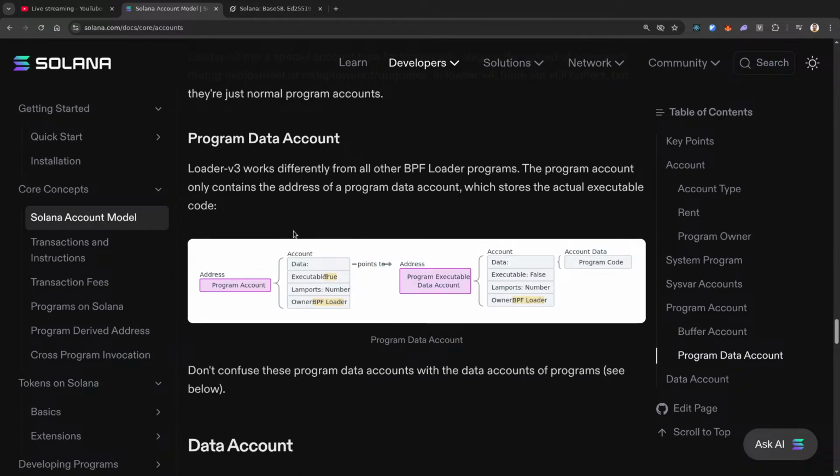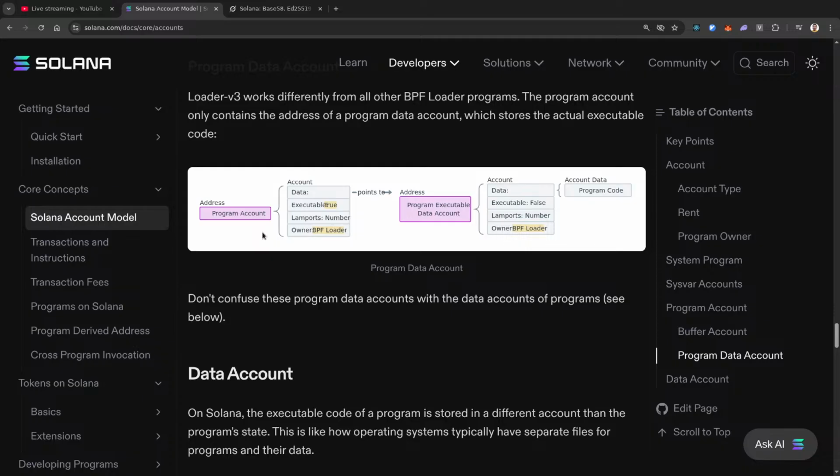Program data account: loader v3 works differently from all other BPF loaded programs. The program account only contains the address of the program data account, which stores the executable code. So the program account points to the program executable data account.